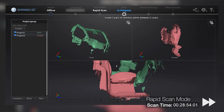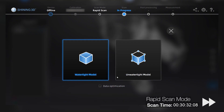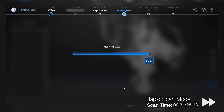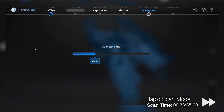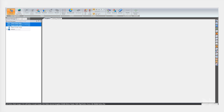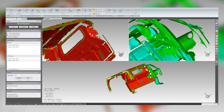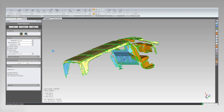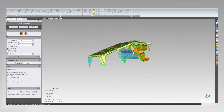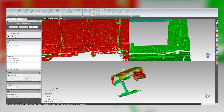Now the scanning is complete, and considering the time, this whole van 3D scan is pretty impressive. Now we are going to move over to GeoMagic Essentials, import our rapid scan data and our laser scan data into one, and use the overlapping data to align everything into one giant model. This process is very simple and gives so many opportunities and so much more flexibility, since you have the best of both worlds while working with laser scanning and structured light scanning.